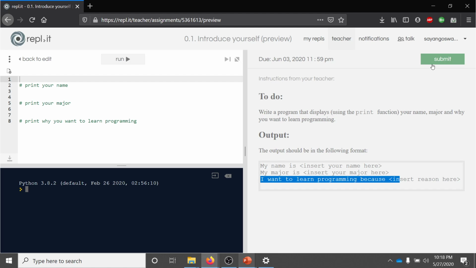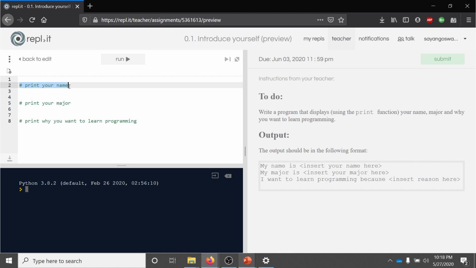By the way, you have to use print statements. This starts with the pound or the hash, which means this is a comment. When you run this program, nothing happens, because your program doesn't do anything.